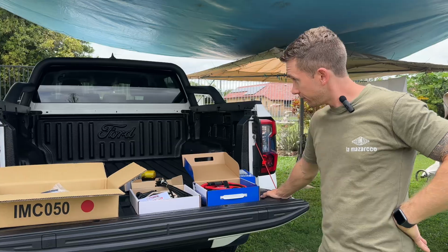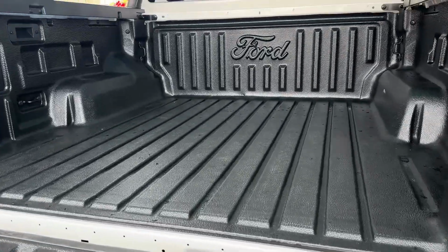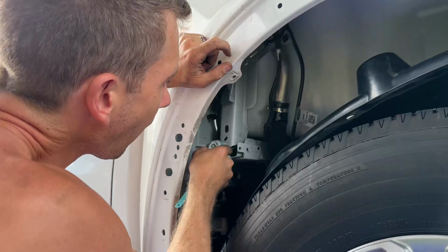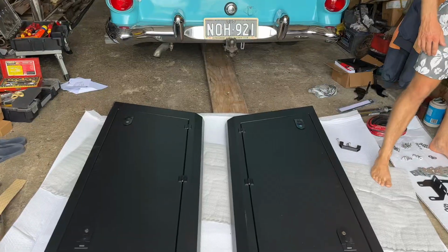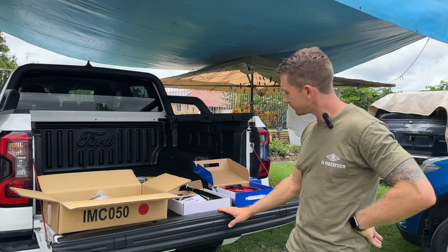So today's tasks, what we're going to do, rip out this tray. So the tub bed needs to come out. We're going to be installing the J brackets, which is factory from Ford, allows us to put a canopy on top. So we've got a powder coat aluminium canopy going on top, keep everything we want to have in there nice and out of the rain, out of the dust.